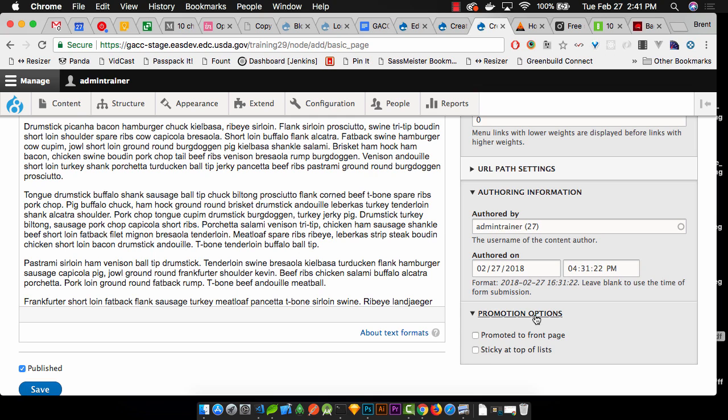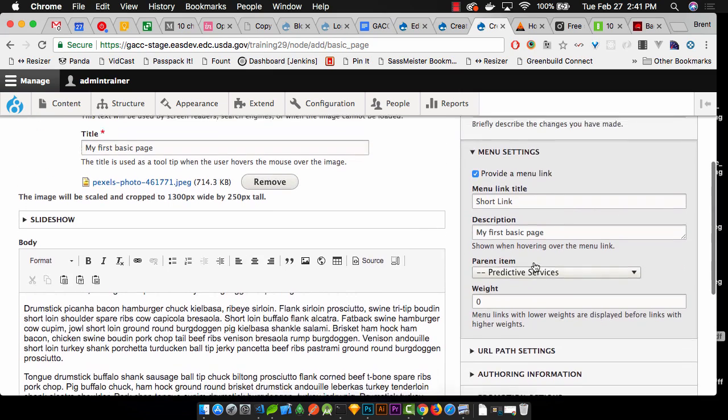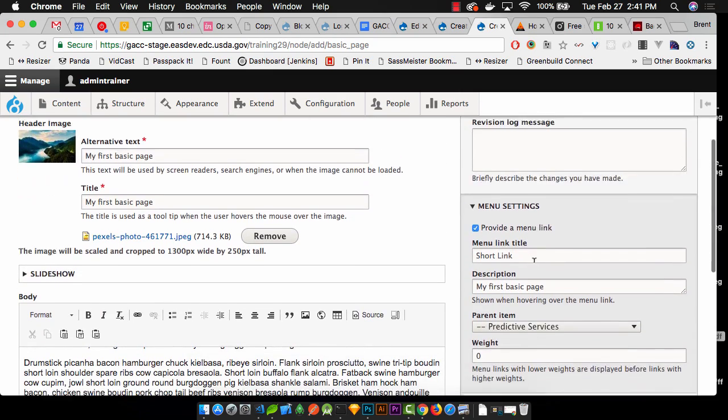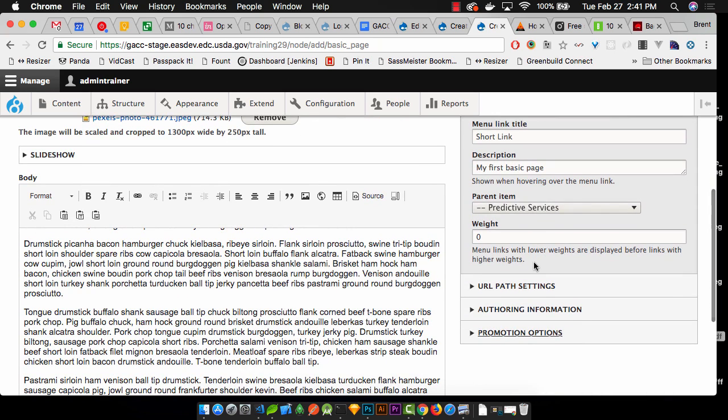So, and then the last option is not being used by your Drupal site at all. So promote to front page and sticky at the top. These are built-in Drupal settings that we can't remove, but you can completely ignore. Really, the main things that you're going to be wanting to pay attention to is obviously the menu settings, because you have to create a link because people have to be able to find your page. So you need to link that. And that's pretty much it.